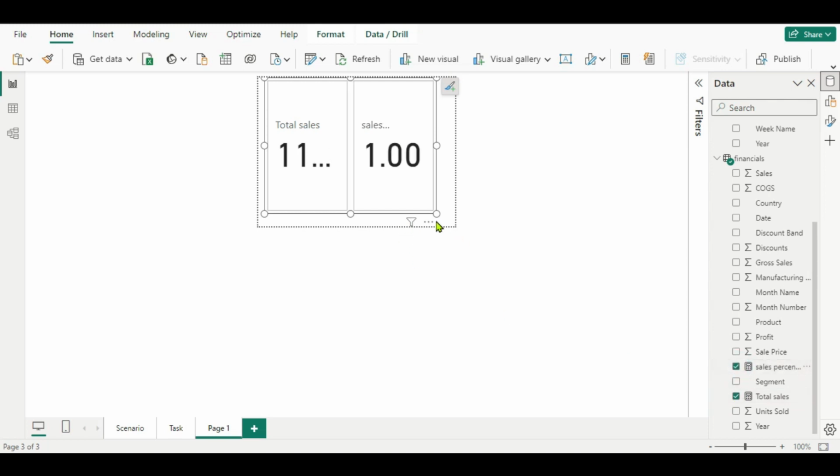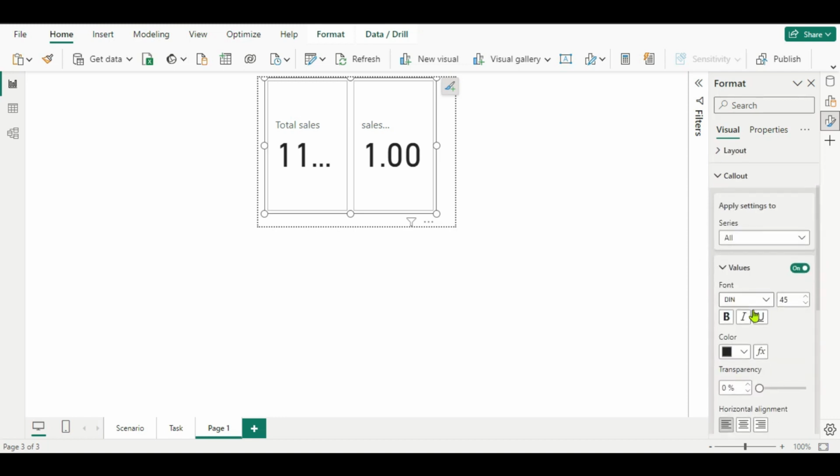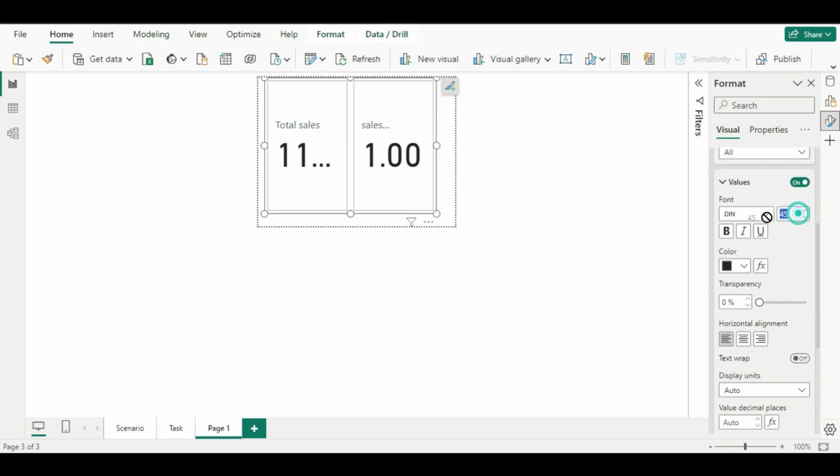Now we have to format it a little bit. We will decrease the size. So again we'll open the format pane here, and in the callout value, I will decrease the size to 20.